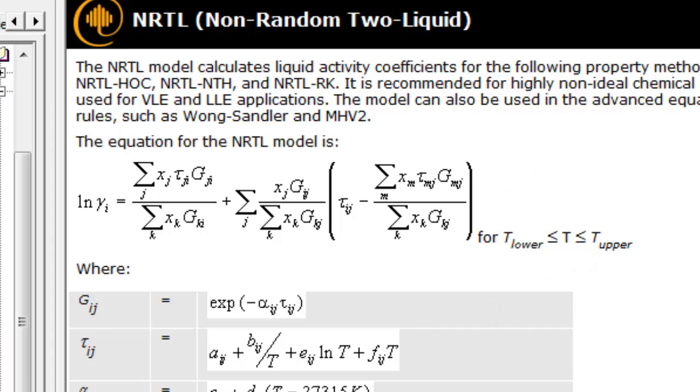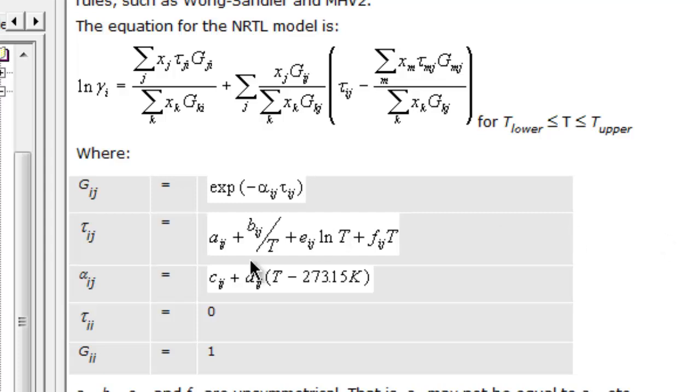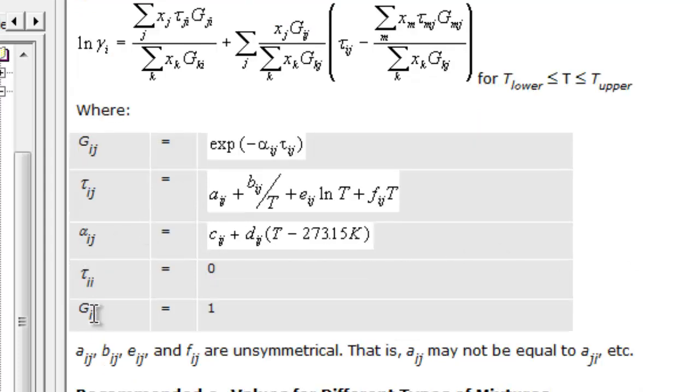What's important for us to understand is how these parameters A and B are related to the literature rendition of the NRTL model where tau is used. And you can see this is the relationship. The temperature units will be important, and I'll discuss those in just a second. The alpha is the non-randomness parameter.